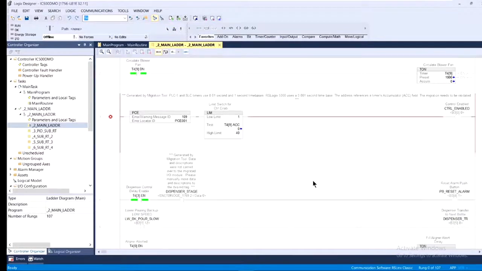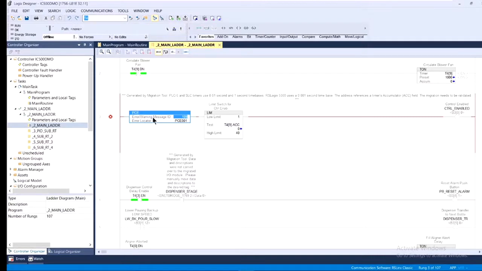Now, what you will notice is that it'll put a red X to the left of any instruction that has a timer or reference to a timer in it. And what it's going to want you to do is go back and look at your timers and make sure that the presets are correct, because the time base on a SLC 500 or PLC 5 is variable.